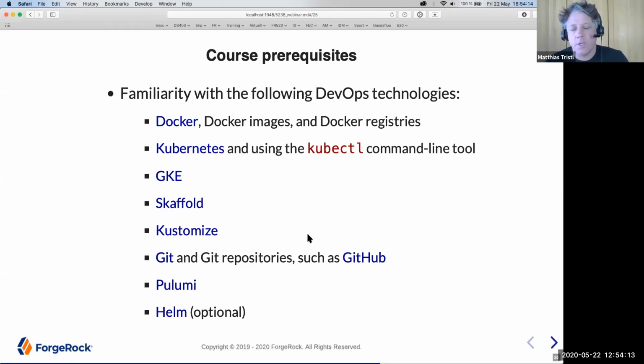It is just, if you are very new to all of these, it's a lot. It's really a lot to learn in 3 days, and then you may end up in an information overflow situation. If you are familiar with Docker but not Skaffold, you will pick up Skaffold probably during the class. If you're familiar with Skaffold but not Kustomize, you will pick up Kustomize during the class. So I'm not worried that you will get through the class or that you won't learn anything. It's just, as I said, if you're pretty new to everything, you may pretty much certainly end up in an information overflow situation.